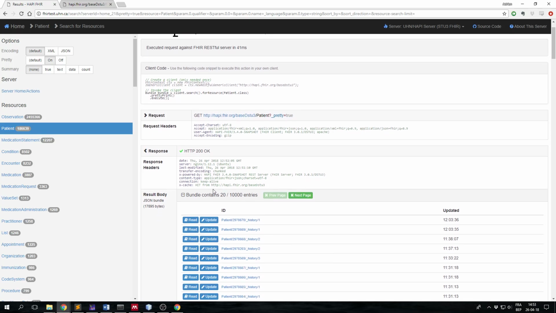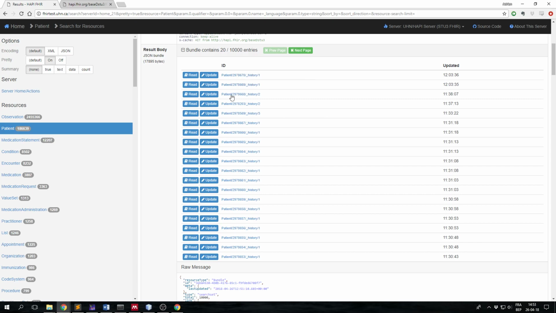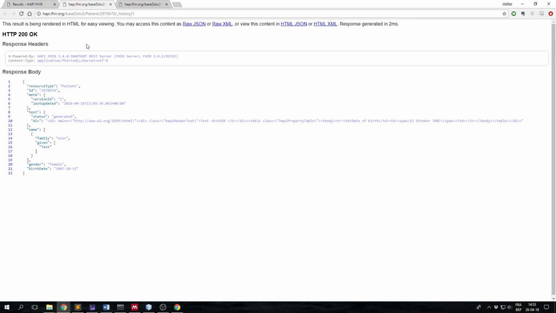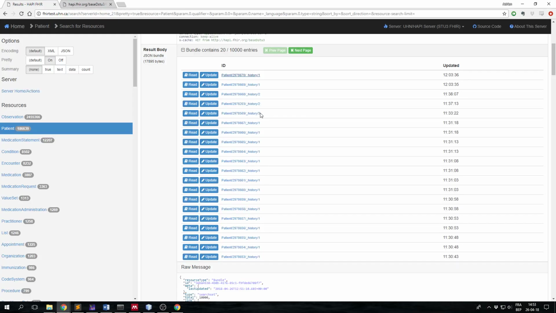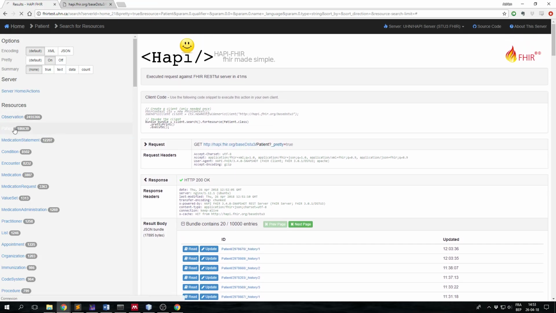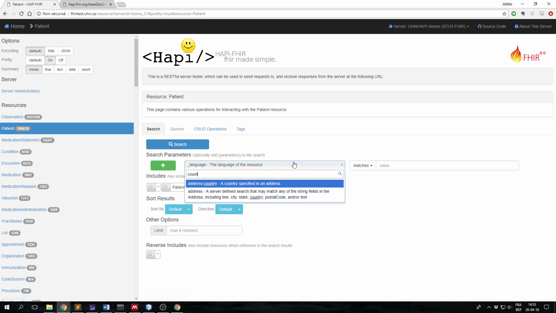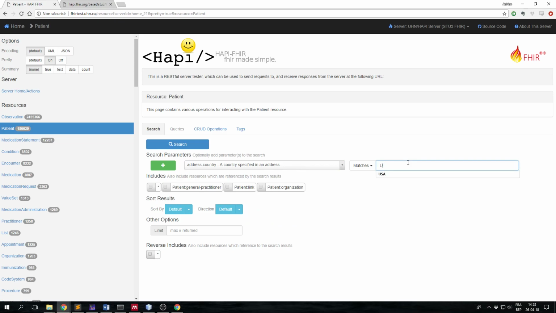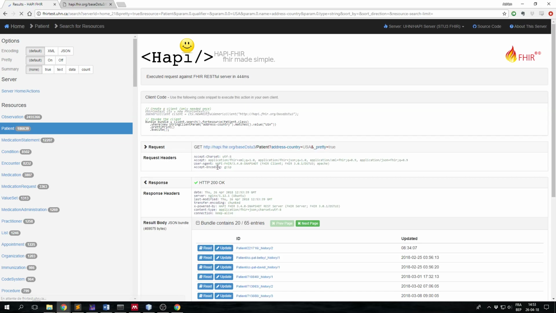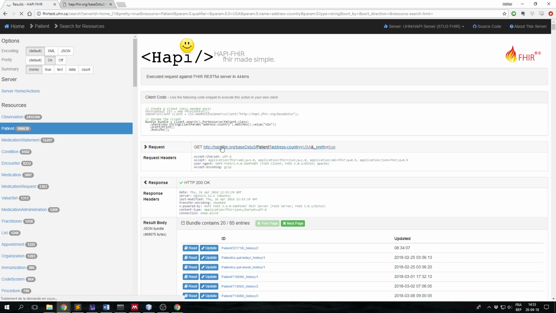Again, we can see here the first 20 entries, and if we click on one, we will get all of the information related to that patient. So this will be a read request on just one patient by ID. We can also add parameters to limit the results to certain criteria. Here we search all patients from the USA. And if we look this time at the request, we can see that the parameters have been added to the query. And if we click on one of the results, we will again have all of the information.